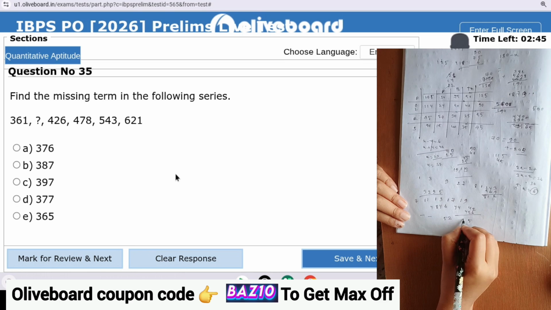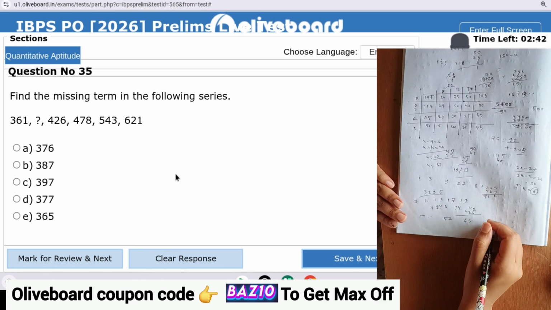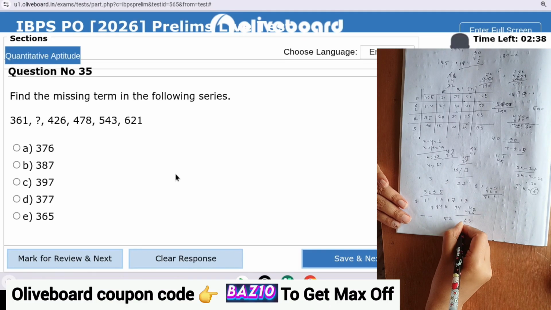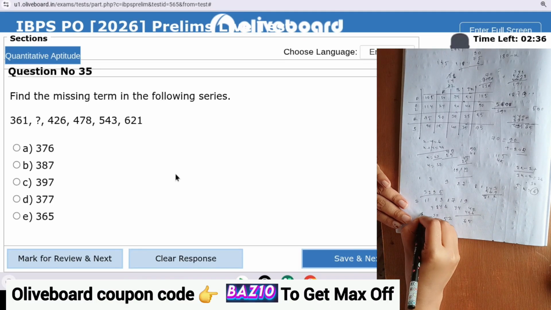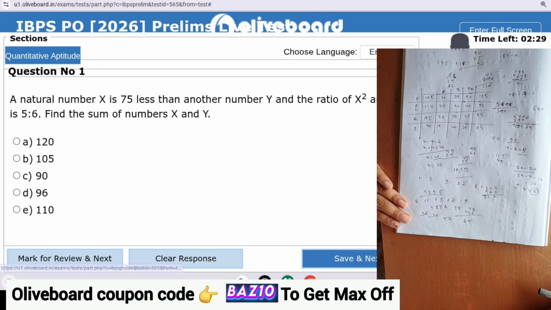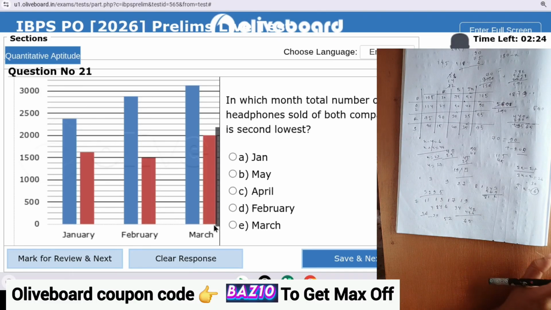8 আর 6 14, 4 13 52, 5 13 65, 3 13 39, 4 2 26, 26 যদি হয়ে যায় তাহলে 7 হয়ে যাবে 87 and. So which month sold the number of headphones sold both companies as second first? Oh my god.